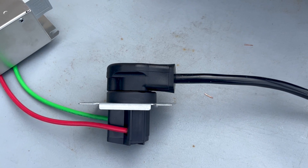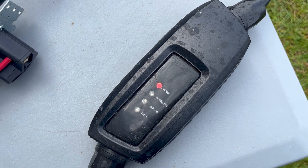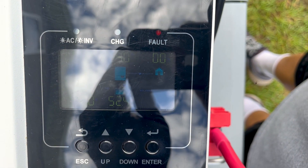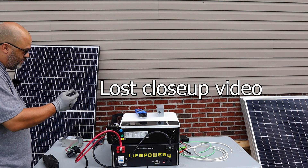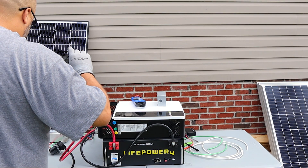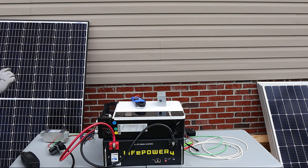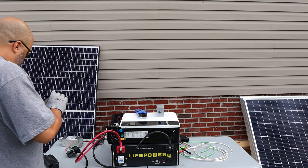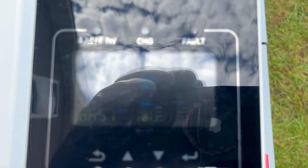The charger is just saying 'power' — no fault showing. So we're going to go ahead and plug it into the car. Right now it shows no power going out. Plugged in — the car is charging! The inverter fans jumped up, which is not a problem. So the only issues were the BMS communication and that inline filter. Tested it successfully as an EV charger.